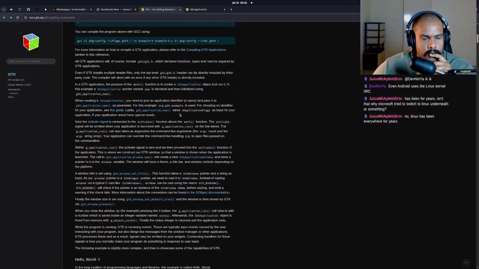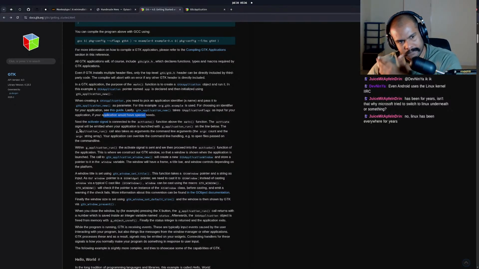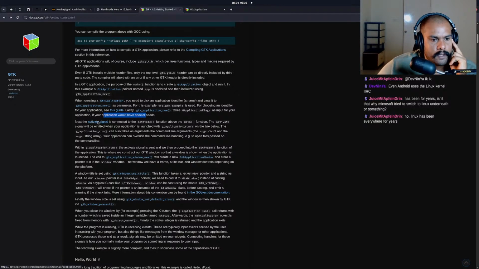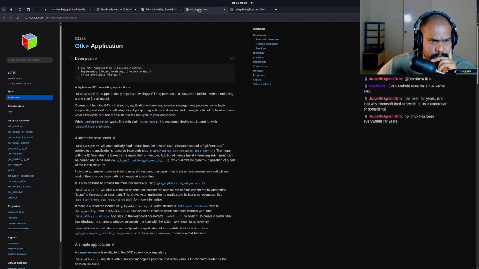Lastly, the application new call takes application flags as input, if your application has special needs. No special needs here. Yeah, this is what I want to know about.